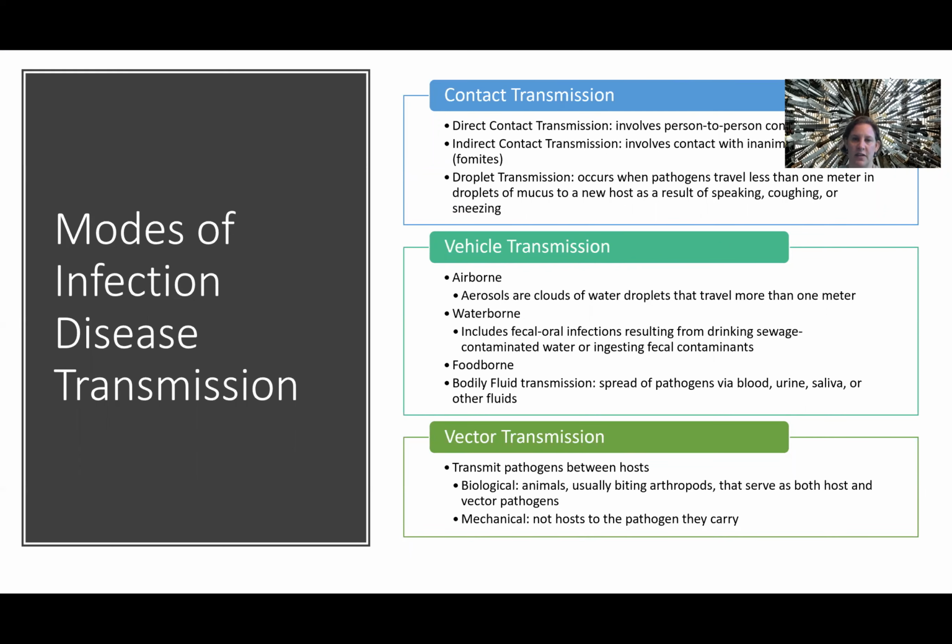through the HVAC unit. So it's actually on Netflix right now. If you're interested, go watch it. Pretty interesting movie. We can also have vehicle transmission that's waterborne. This is why you probably have been taught to not drink water directly from streams when you're hiking. Foodborne can also be a vehicle that transmits organisms, and then we can also have bodily fluid transmission.